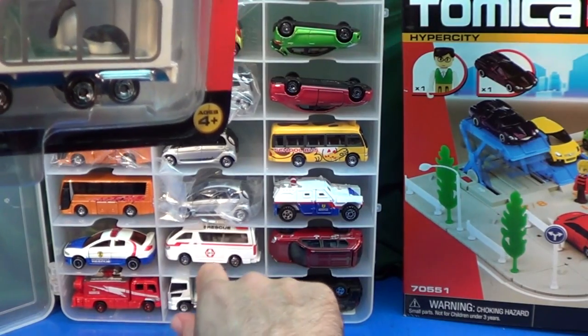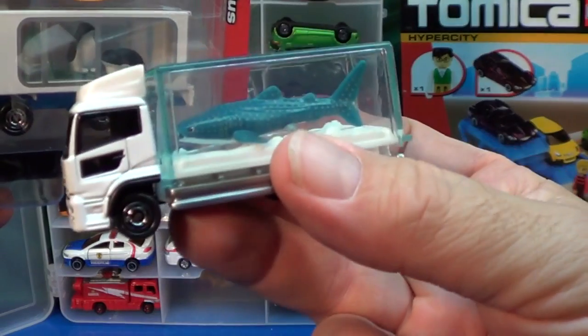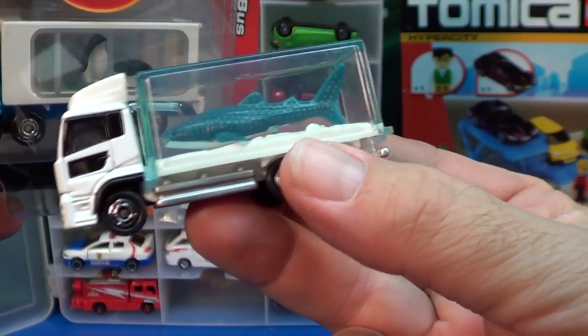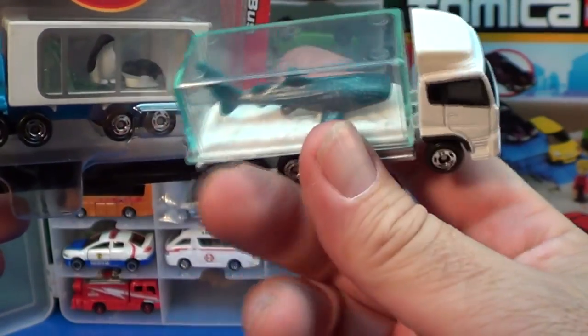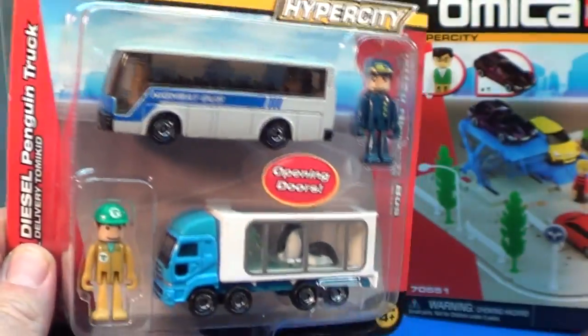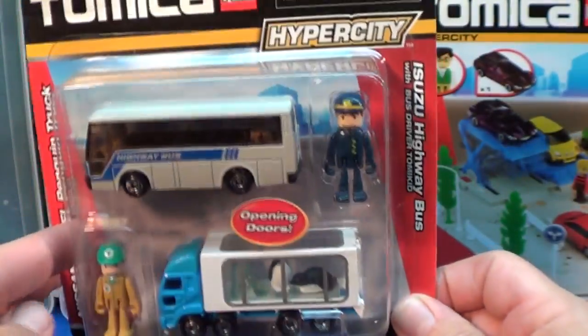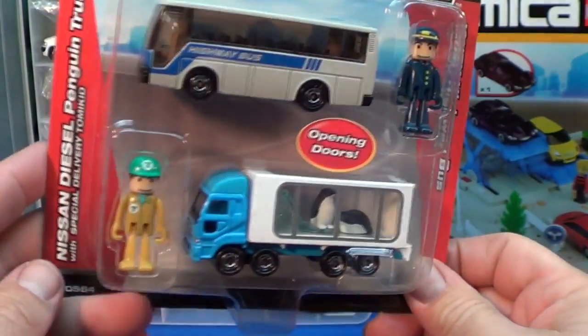I'm not tipping over that case, because if I tip that case over, all the cars are going to come out. So there's the shark that was from last year. I don't remember if there was a shark on the pegs there too, in the video. I don't remember if it was this one, because I'm going to splice this bit together with the first bit — and there's a little bit of my secret. But anyways, the Tomica 2-Packs back at Toys R Us.